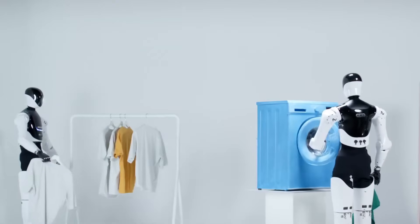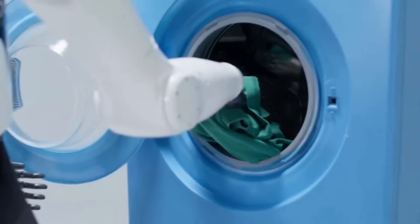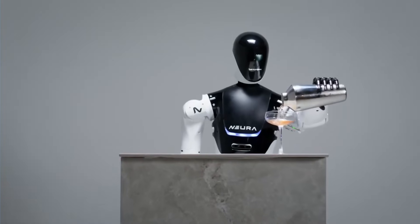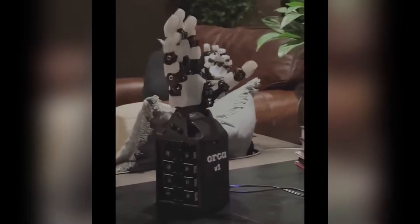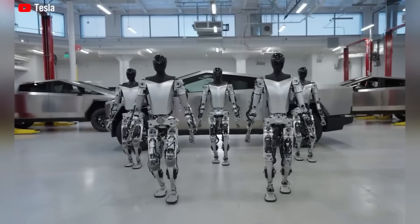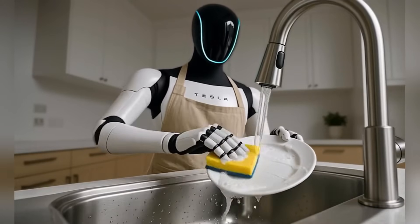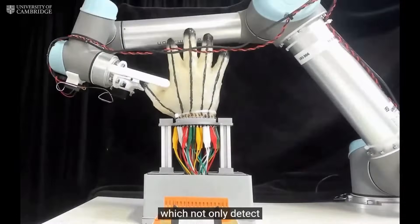Imagine an open-source humanoid robot with Orca hands and open-weight vision models controlling fine motor tasks. A warehouse robot that can sort delicate items with the same dexterity as a human. A research assistant that can handle lab tools with the precision of a trained technician. Orca makes those ideas not just possible, but affordable. The release of Orca V1 also sets a new tone in the industry — because while big players like Tesla and Figure AI are building full-stack humanoid systems, the open-source community is saying they've got parts of this puzzle too, and they're sharing. That spirit of innovation is what's going to accelerate humanoid robotics in the next five years.